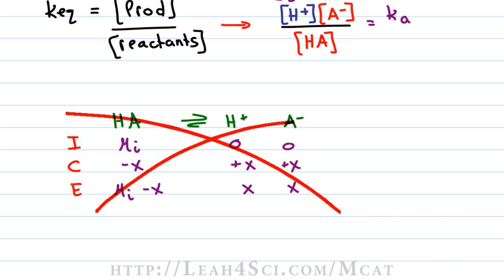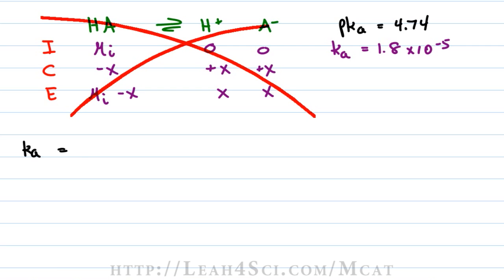For a weak acid dissociating, you only expect a very small amount of that acid to break apart. For example, acetic acid has a pKa of 4.74 and a Ka that is equal to 1.8 × 10^-5. Now think back to what that Ka tells you. If Ka is the ratio of H+ A- over HA and we have a number on the order of 10^-5, that means we have a very small number which comes from having a very low numerator and a very high denominator. When you divide a small number over a big number, you get something on the order of 10^-5 or smaller. Now if the acid breaks up to give us H+ and A-, meaning it's giving off X and the Ka is such a small number, that tells you that the amount of X coming off is really, really small.